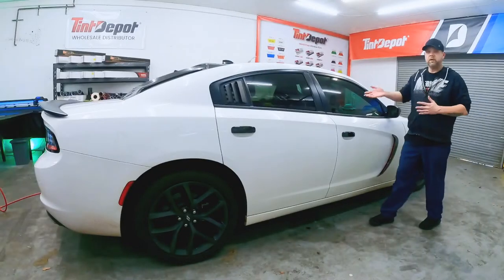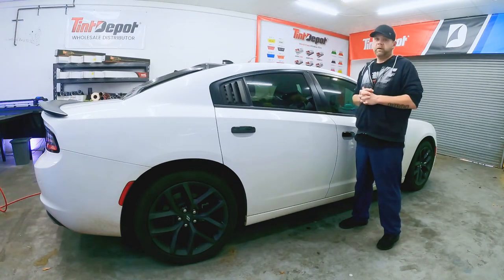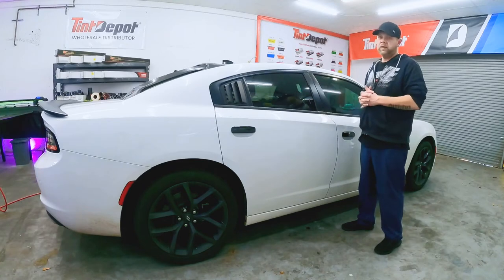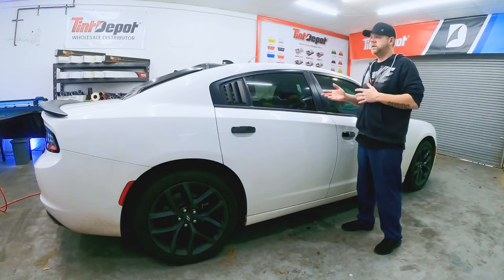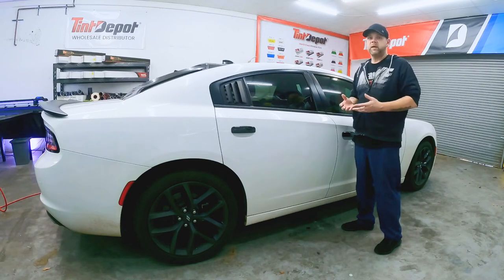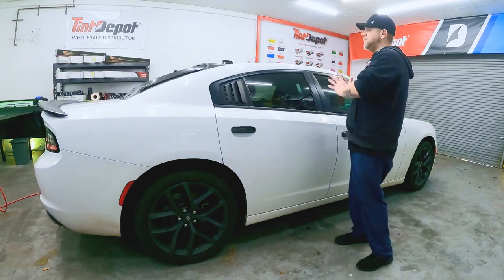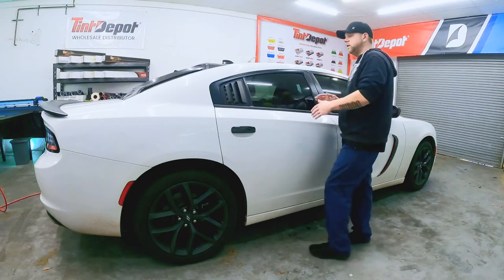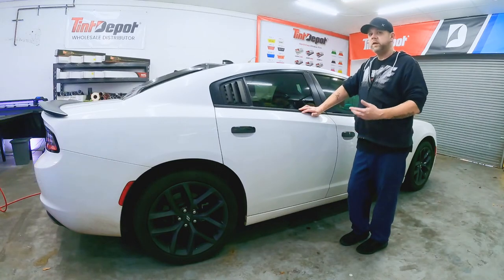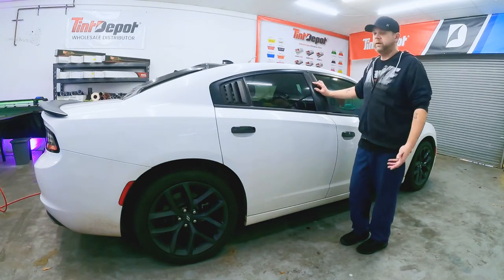So guys, there it is. This car is done with the help of an easy-to-use, very precise software — Film Cut from plotterdepot.com. I was able to cut out all the doors and quarters, install them with ease. They fit very, very well, and I use this every single day in my shop. It's easy to get started, easy to get the software and your plotter set up and cutting. Hopefully you've got a good general idea of what the top edges look like and what to expect — the overlaps on the front and back and the bottoms. They've taken a lot of time to critique many, many patterns for ease of install. Not too much on the bottoms; there's no reason to tuck so far into the sides. They've done a great job.